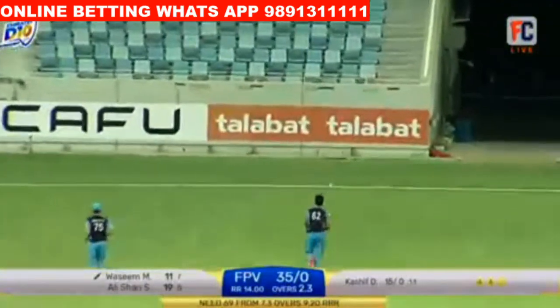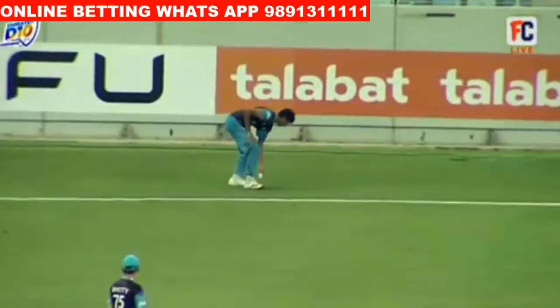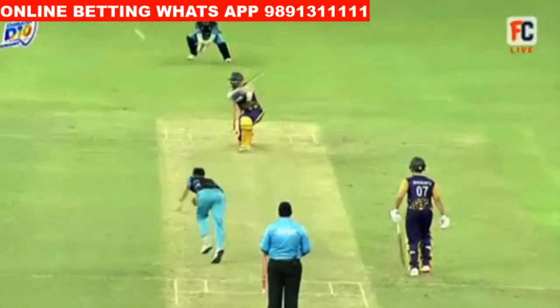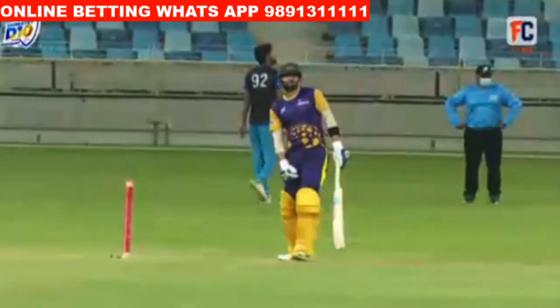And that's taken a top edge, and the ball will sail over the ropes for a boundary. Again, the batsman taking full advantage of the field restrictions. We are in the power play overs. As soon as you clear the infield, it's four written over that, and that four is again going to boost up the total. Move to 39 now for no loss. It's over number 3, still 2 deliveries to come.